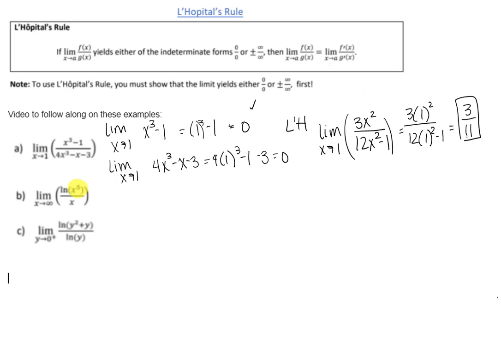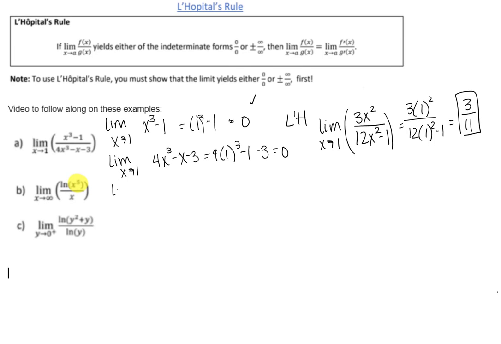Let's look at this next guy here. The limit as x approaches infinity of the natural log of x to the 5th over x. Now, normally when I'm doing infinities, I'm going to be looking at end behavior, but this one presents itself in a funky situation where that's not necessarily applicable. Also, if I plug that in, let's show this: the limit as x approaches infinity of the natural log of infinity to the 5th, we know that this is going to give us infinity. And same thing in the denominator, that's also going to be infinity. So we have a really big number of a really big number, infinity over infinity.